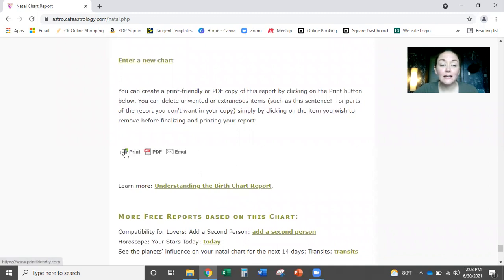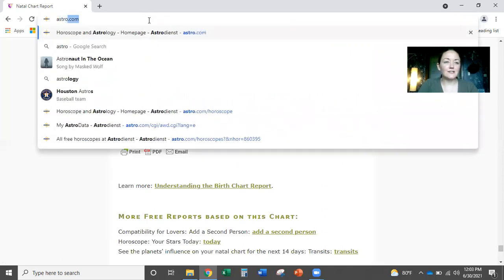And then also, if you want to save it or print it or whatever, I have a stack of birth charts laying around here somewhere from when I got into them back in the day. I was printing off everyone's. And at that point, I realized I was ready to graduate into astro.com. So that is where we are headed next.